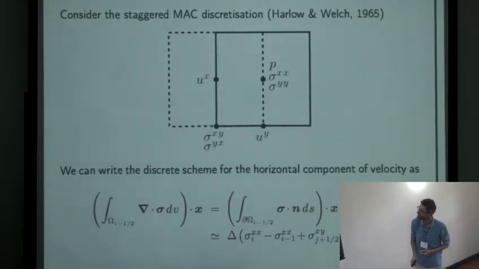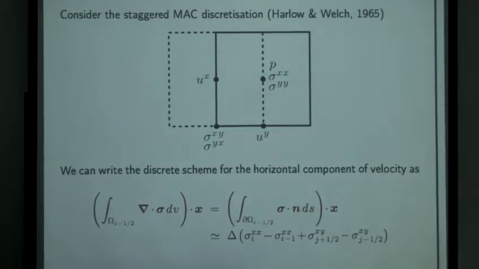What's nice about that is that it's very classical, of course. I show a standard MAC staggered discretization, where you have the two velocity components staggered. On each momentum control volume, or in this case the horizontal momentum, you want to compute this integral. So you just take the difference between the two sigma xx terms, and then the difference between the off-diagonal terms, okay? It's very standard in discretizing any type of stress tensor.